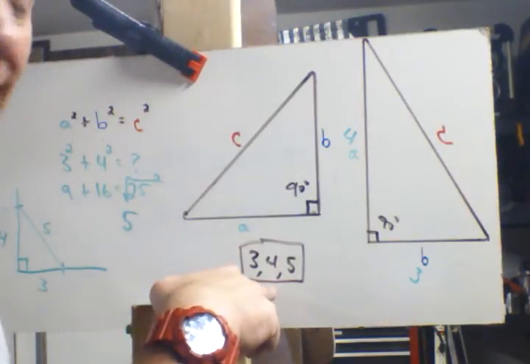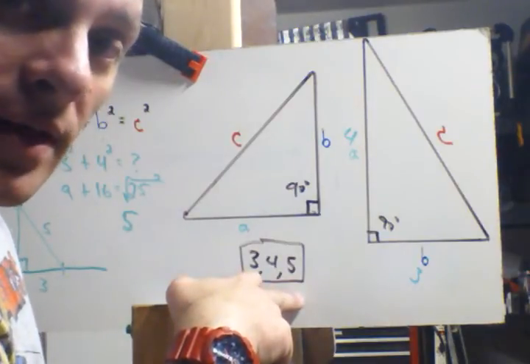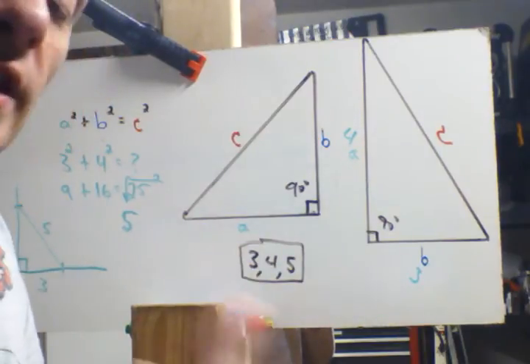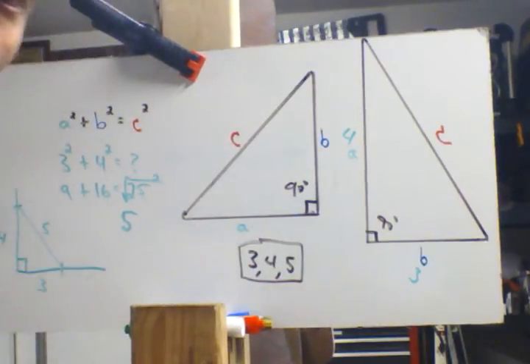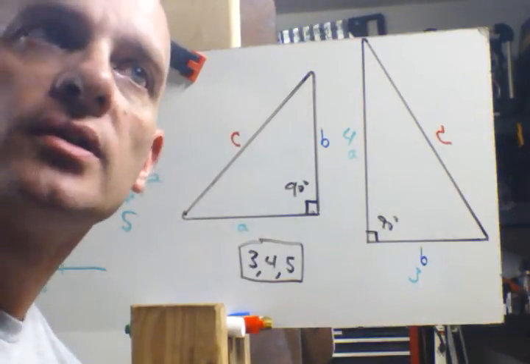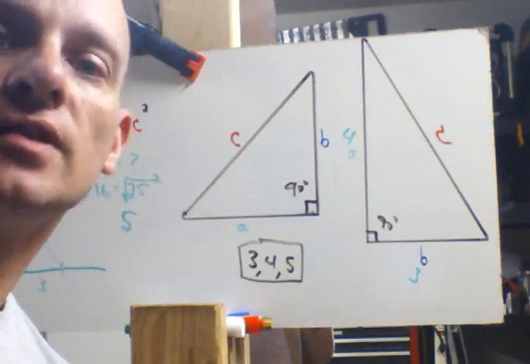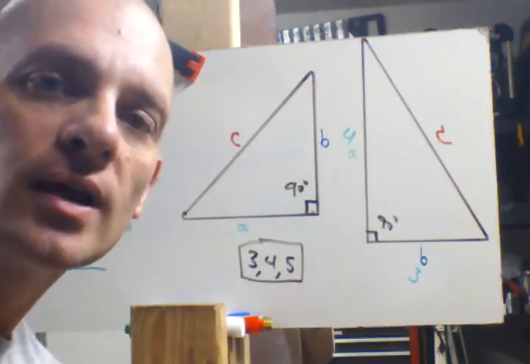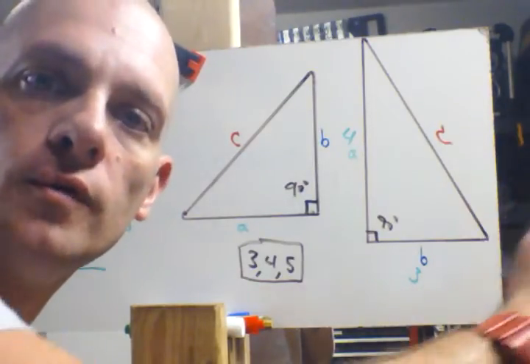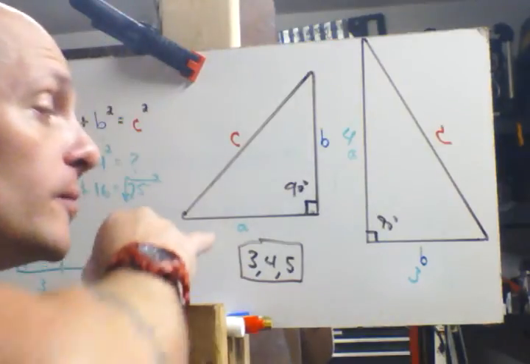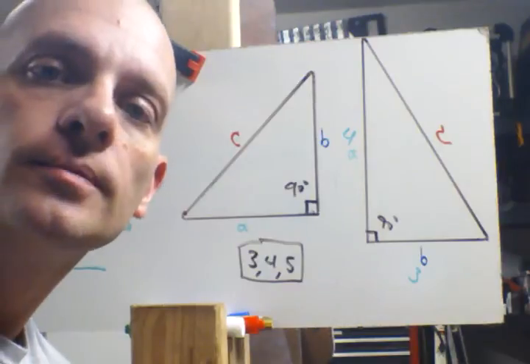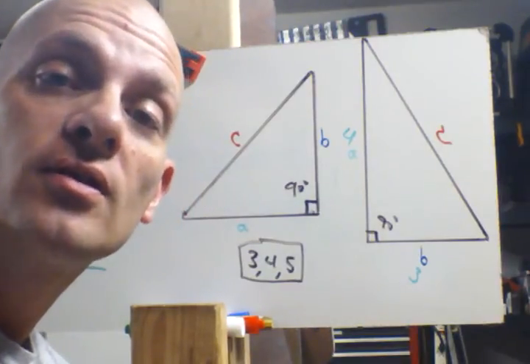Also you don't have to use 3-4-5, you can go up in increments. You can use 6-8-10, it's going to be the exact same thing. One side is 6, one side is 8, that last side has to be 10. Where is that useful? When you're scaling something up. If something is much bigger, instead of building a wall that's 8 feet tall, you're building a wall 16 feet tall, you're doing some major framing. You don't want to just measure out 3 feet because that board can move. Measure out 6 feet, measure out 8 feet, and then you should have that 10 feet diagonal.